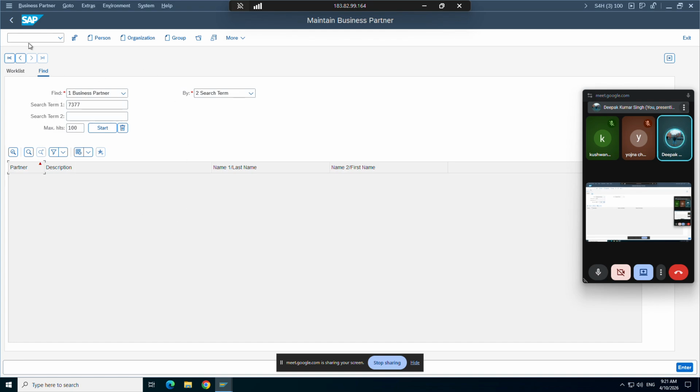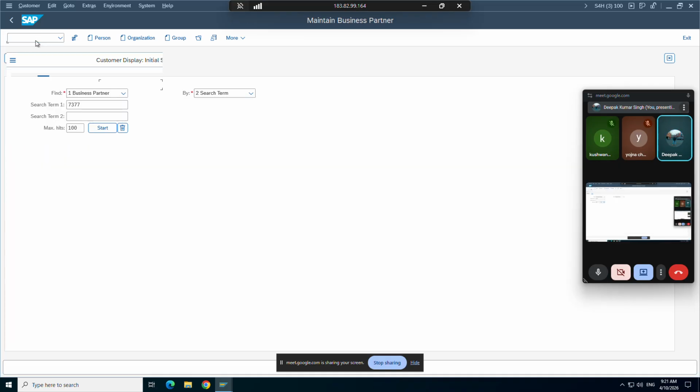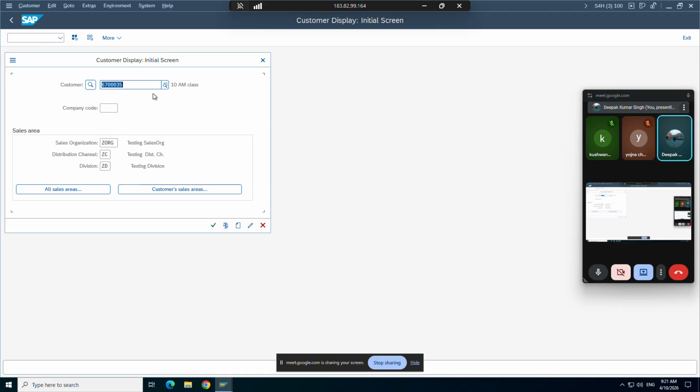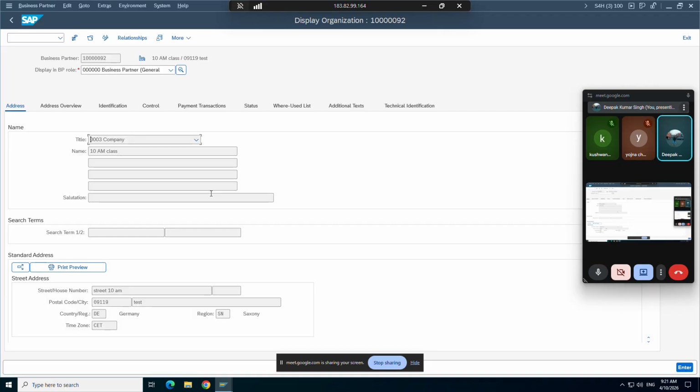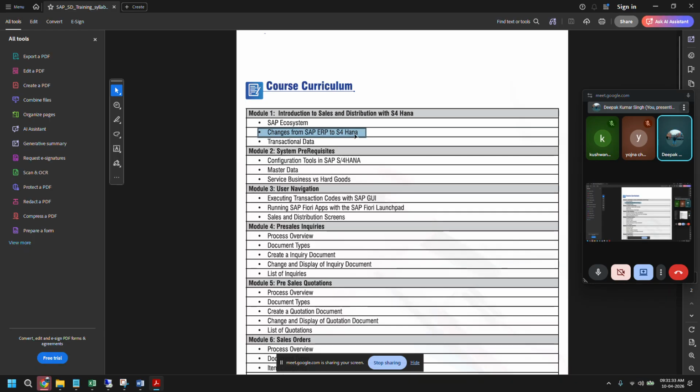So this is how the BP looks. Okay, it is BP. This is the new transaction. And if you go to an ECC kind of system, then you will have XD03 or XD01. You put this data and then you press OK and it will open. If you open any ECC system, it will not open like this. The views will be slightly different. Okay, we'll discuss all this, don't worry.